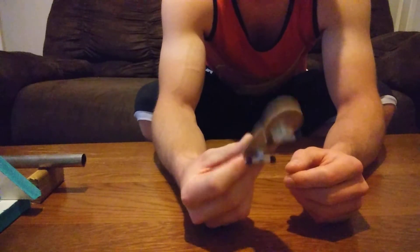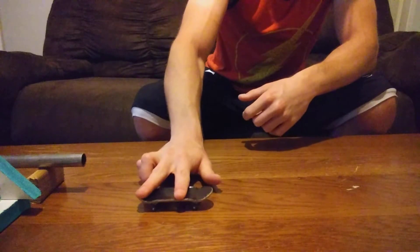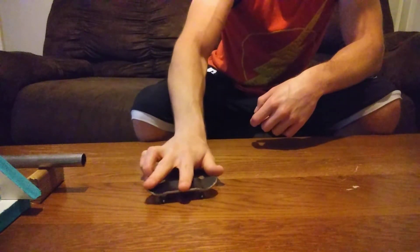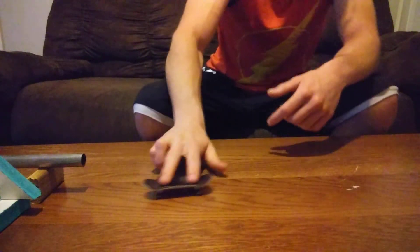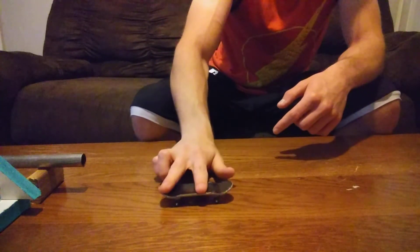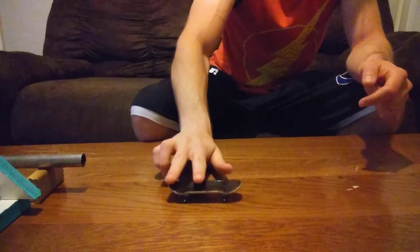After I lose this board, the video ends, because I'm not getting up to get these boards anymore during this video, and apparently I just cannot ollie. I'm doing all these cool tricks I'm not even intending to do, and I cannot land an ollie at all. Not an ollie. Not an ollie. Still not an ollie. Cool flip. Fail. Fail. Fail again. And I just lost my last board.